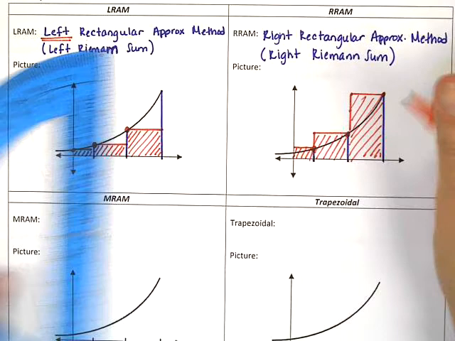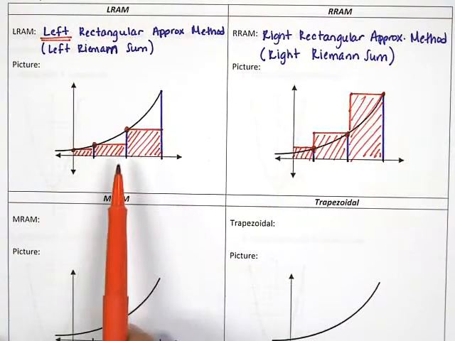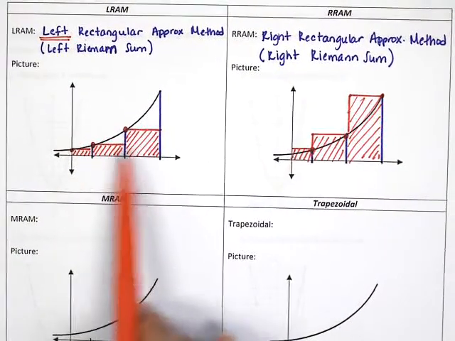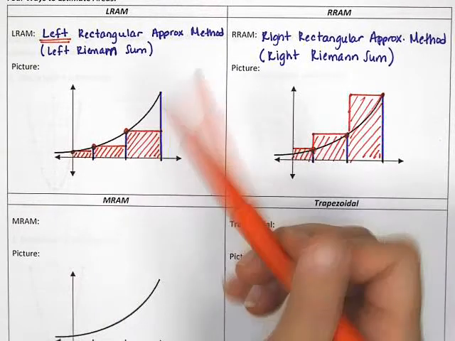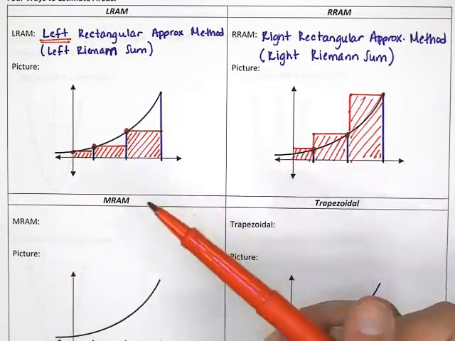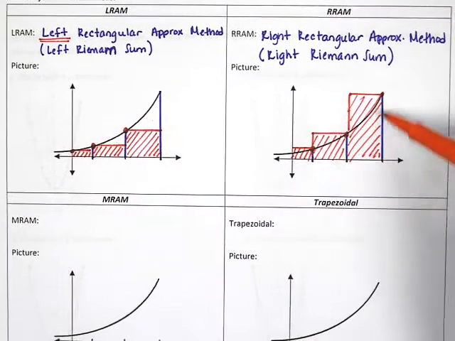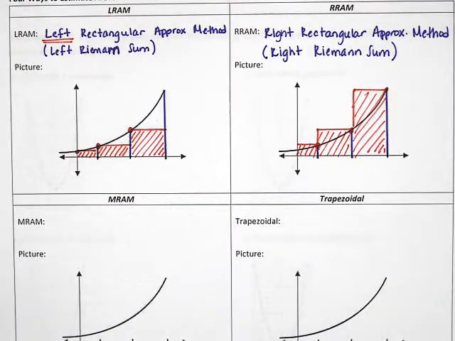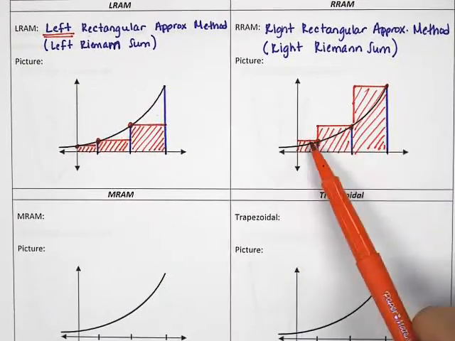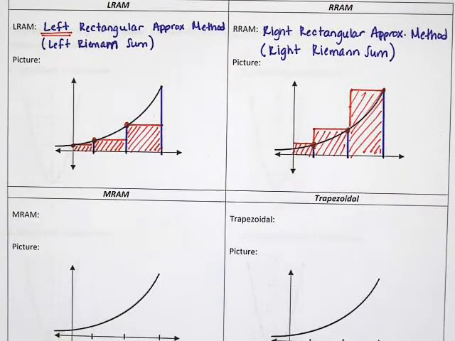Now you'll notice that these rectangles were what are called an underestimate. They're all a little bit too small to get the exact area. We have these missing chunks of area that we're not accounting for. These rectangles were all a little bit too big. So we've got these extra chunks of rectangles that we didn't need to get the area underneath the graph.